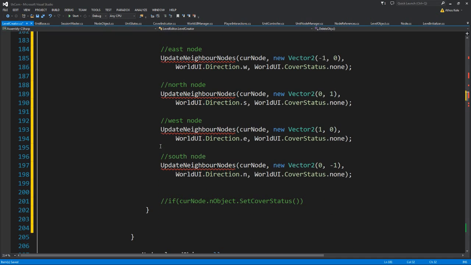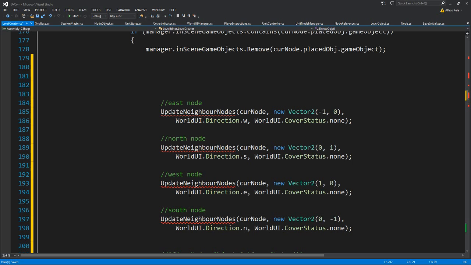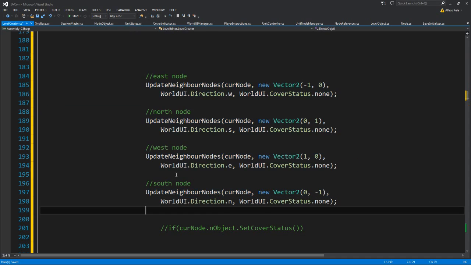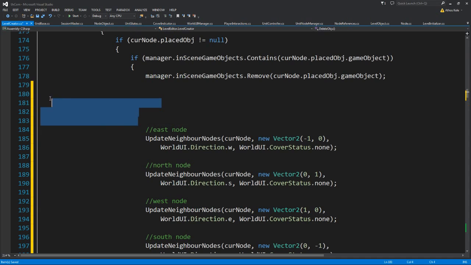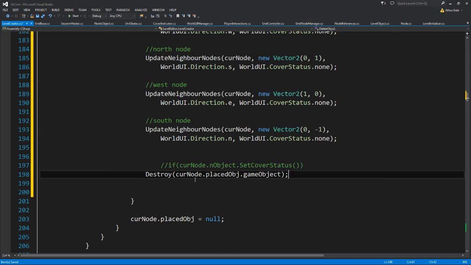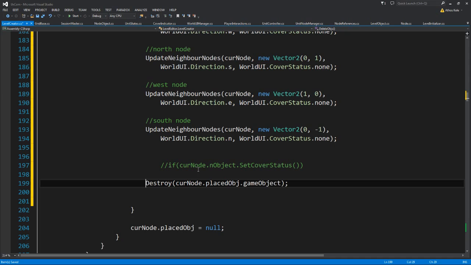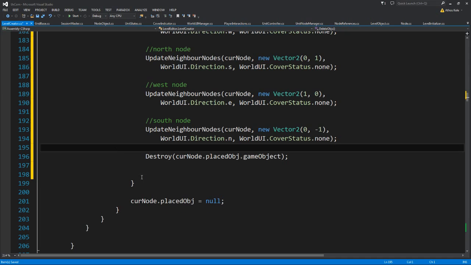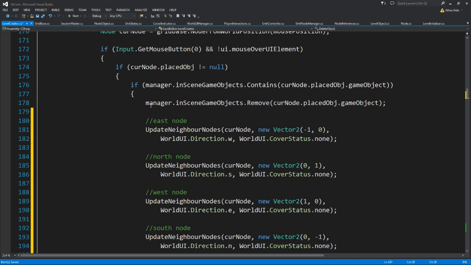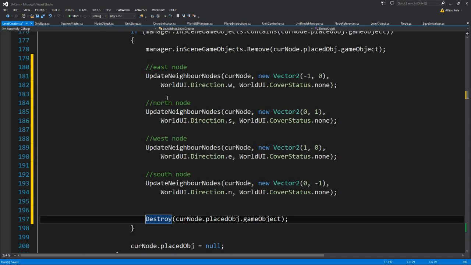And this gets an error, and we're going to say at the end destroy. So we destroy the game object, the placed object, and we go and update all the neighboring nodes that do not have a cover status.